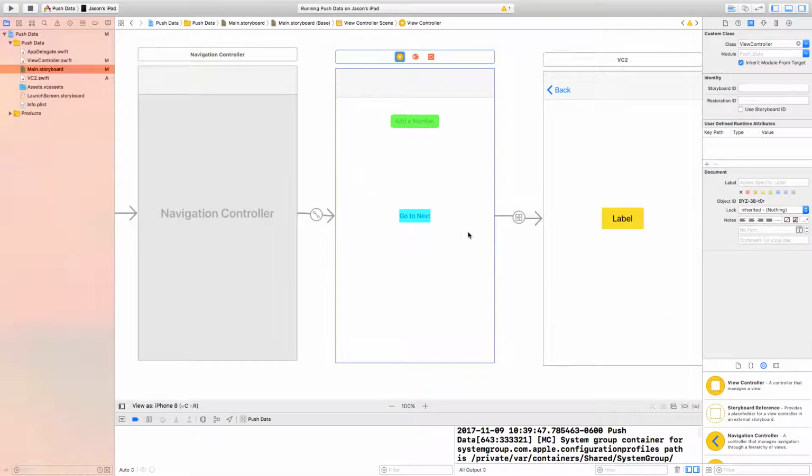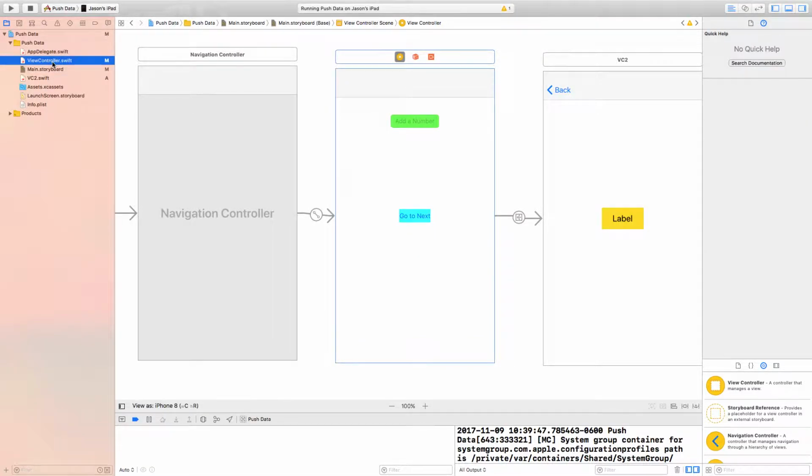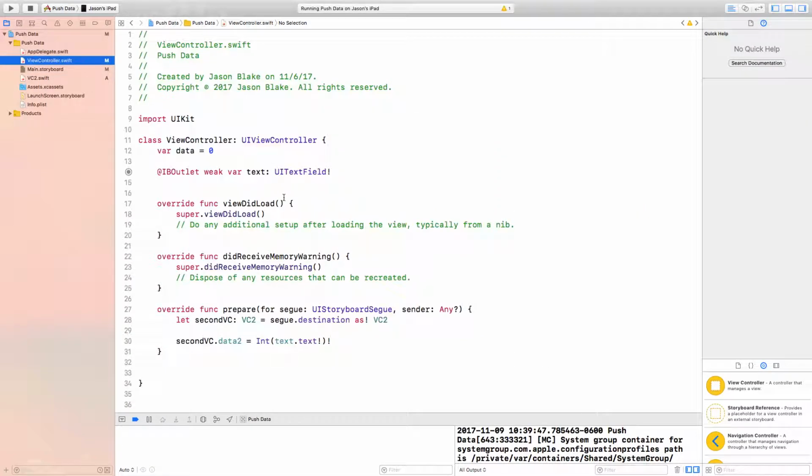Anyhow, what we have here is something kind of similar to what y'all have. I have a label, I have a button, and on the next page, just for the sake of doing it, I have the label. And the label isn't important because it's just showing us what the variable has on it. Okay? So if you look at view controller one, we're just going to talk about what's actually there right now.